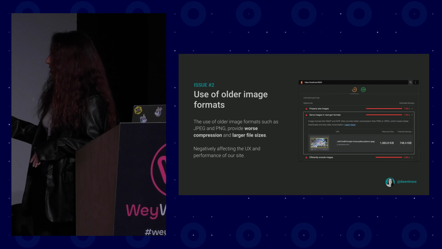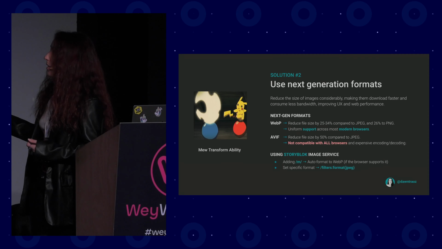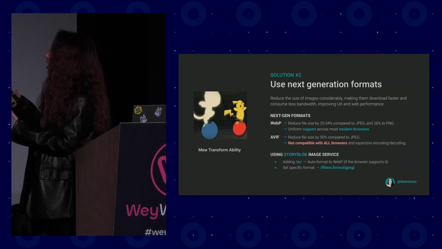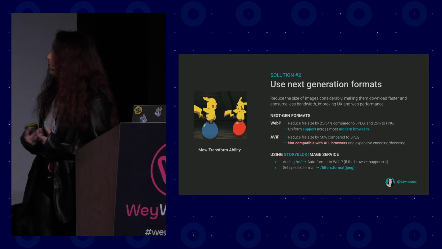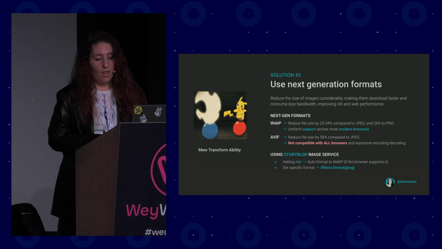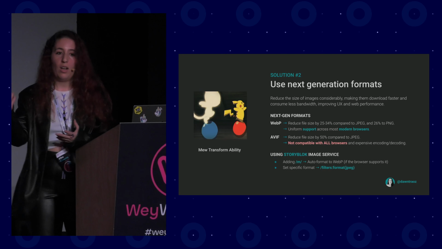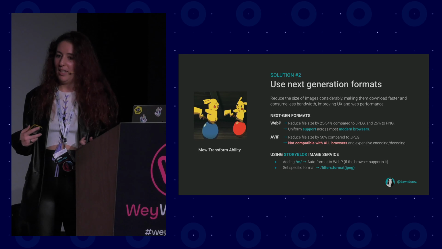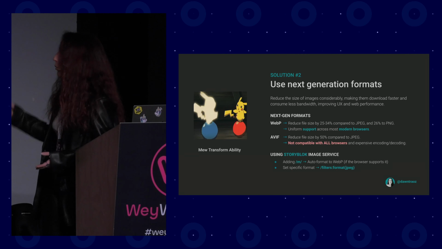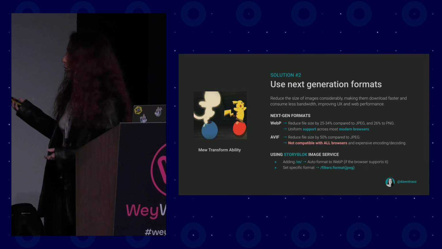So the solution is as simple as using the next generation formats and reducing the file size, so we can provide a better UX and a fast download of our site and consume less bandwidth. If you think about Muse's transformability, Muse will transform into another Pokemon and get all the benefit from it. We can think the same about our image. If we want to transform it to WebP, it will reduce the file size by 26% or more. It depends on the one that you are compressing.